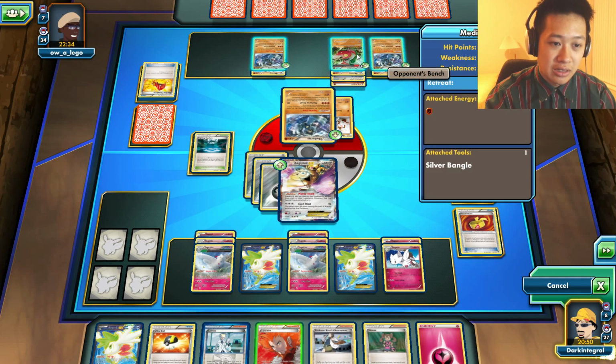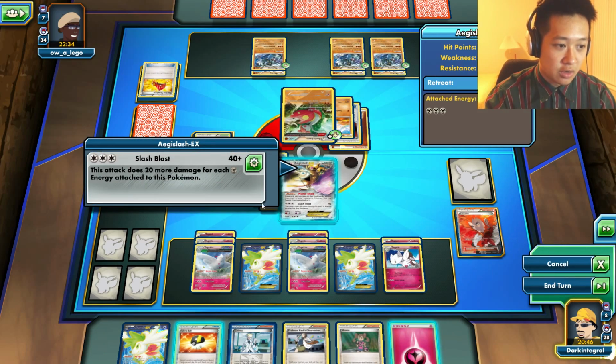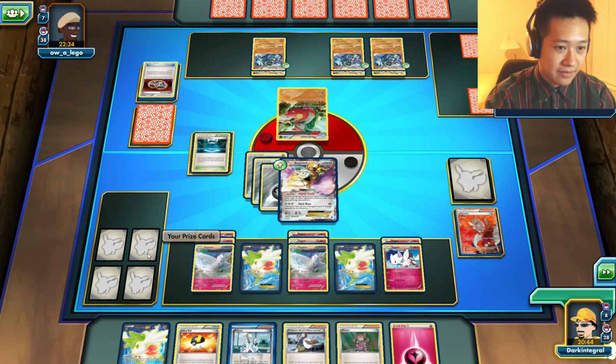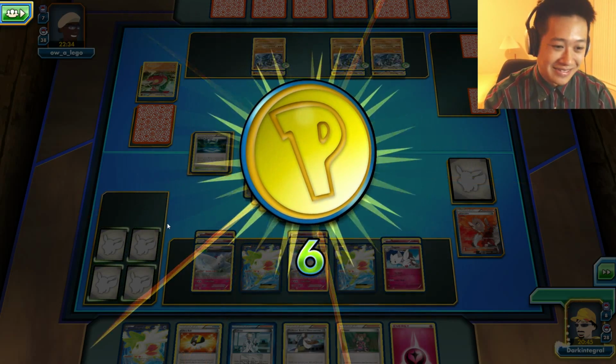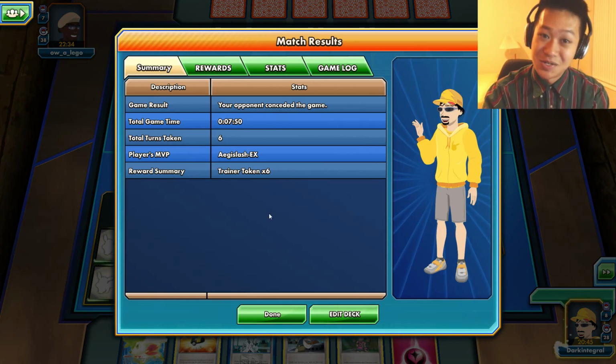So, I think that Medicham is his most important Pokemon, so we're just gonna go ahead, Lysander, and knock it out. So there we go. Oh yeah, he has to charge him. Somehow, I came back after making that Meltic mistake, and I got it. So you see, special energies.